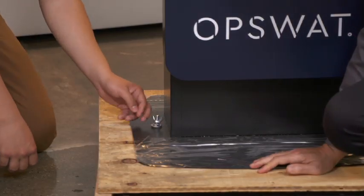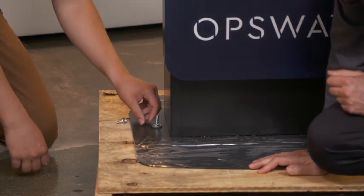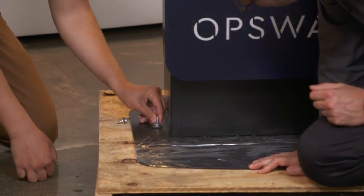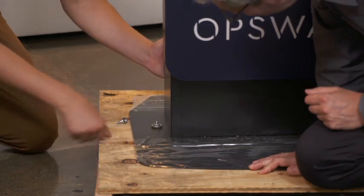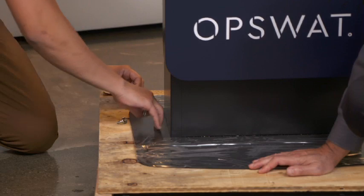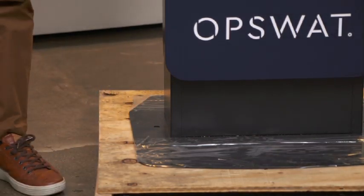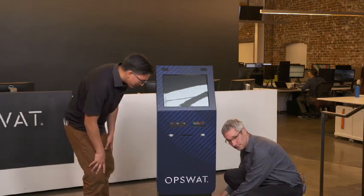So make sure to unscrew the wing nut and then push the bolt down so that it goes into the ground beneath the pallet. There's a wing nut on each side, so we've got to do it on both sides.